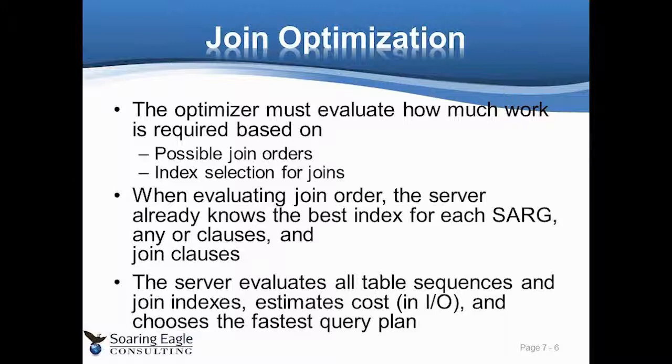When you do that, that means that going from A to AB is relatively easy because you're indexed to go in that direction. However, joining from table B to table AB can often be non-trivial, particularly if you only have an index on AB and not an index on BA. What that means is that you sometimes get very interesting index selections out of your joins, and this may not be the index that you're expecting because of the join order that the server is being forced to take.